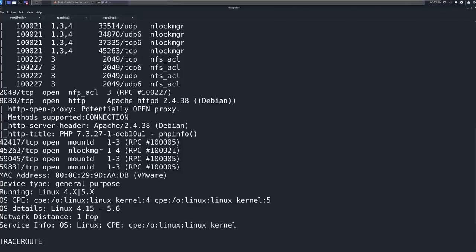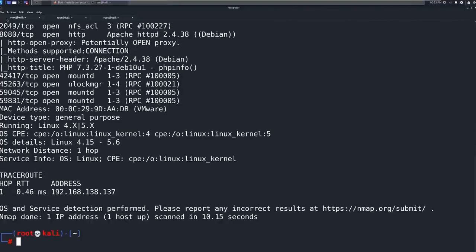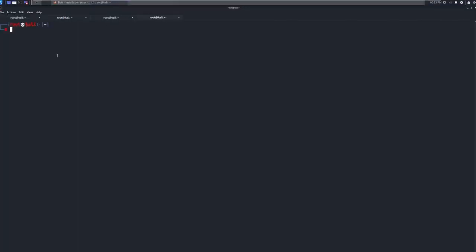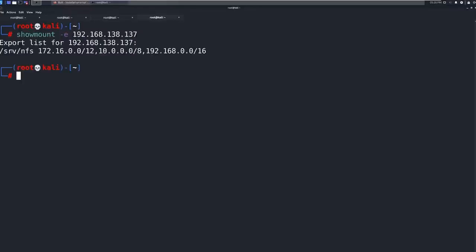So anyway, we have this NFS, this network file share, and I'm curious if there's anything there. So what we can do, I'm going to go ahead and just open up a new tab, make this a little bit bigger. What we can do is say showmount. This is a command already built into your machine. If you're familiar with Linux, you probably know this. Put an -e there. We're just going to list out the directory that's here, the mounted file share. Hopefully there's one. Okay, and we're exporting from here this. This is the file share that's offered up. So it looks like server NFS, network file share.